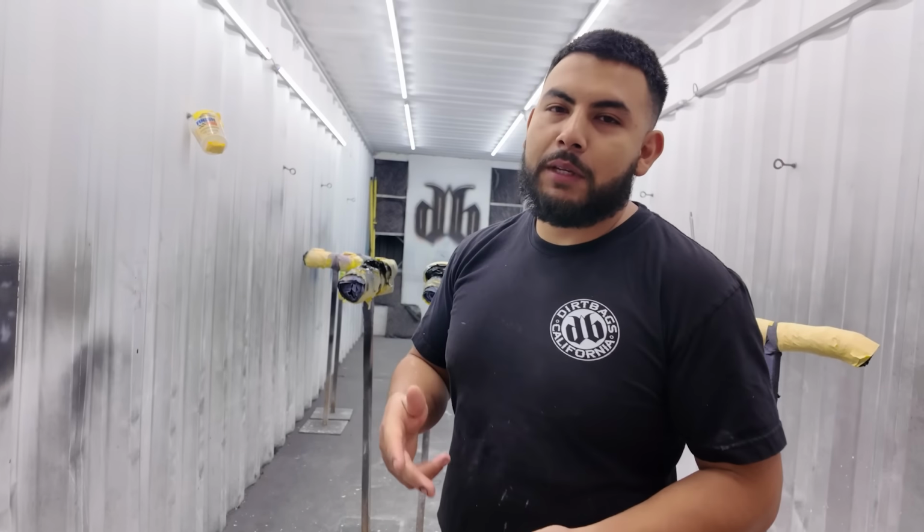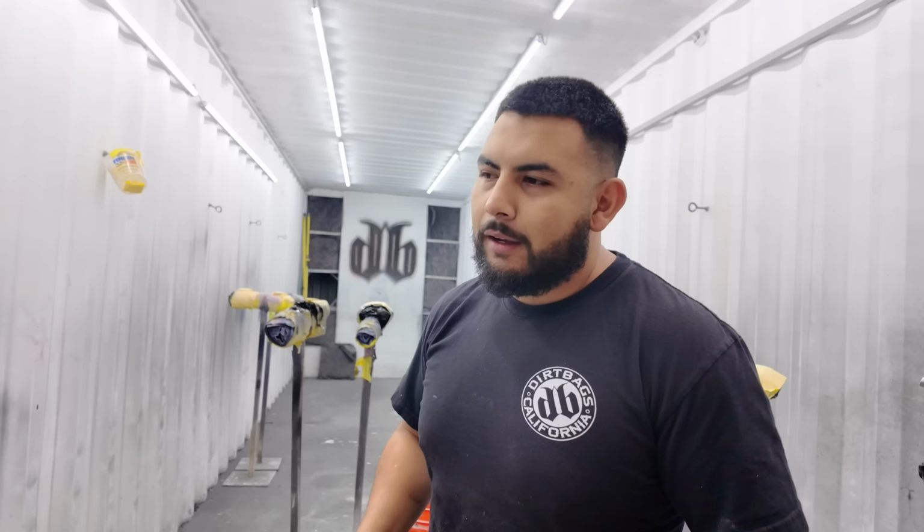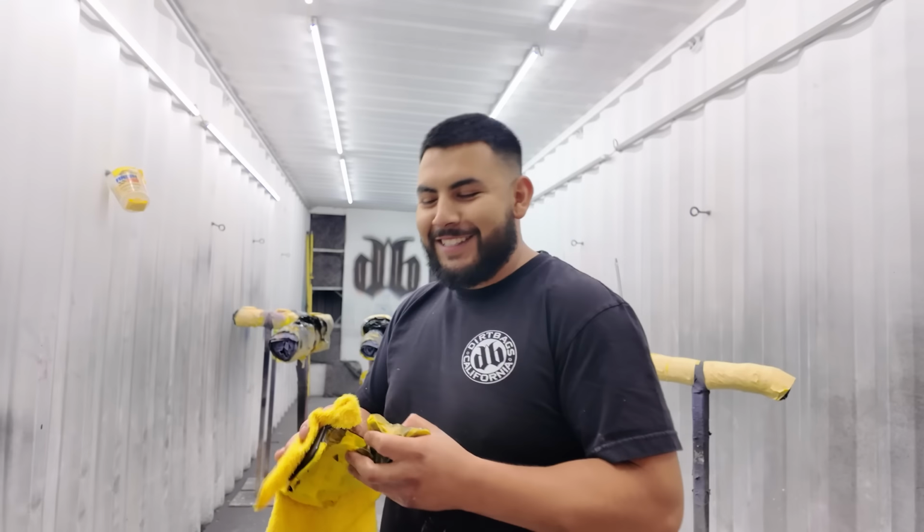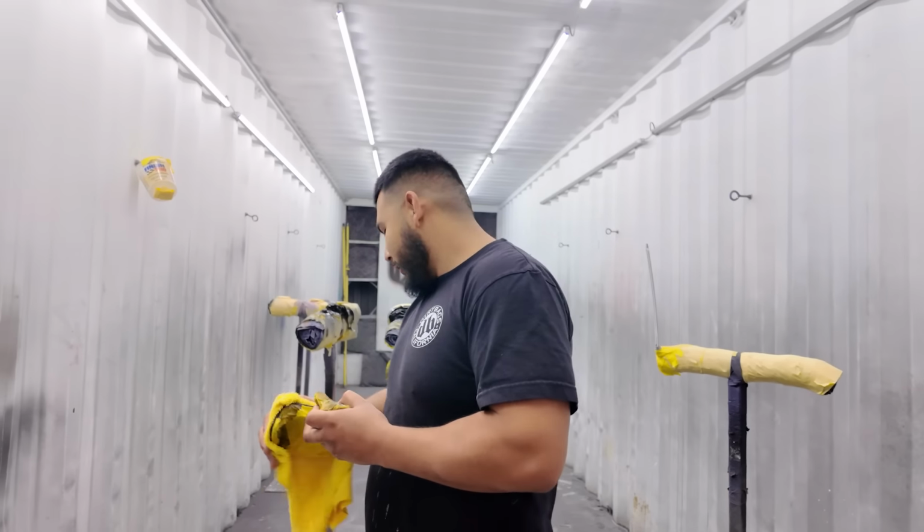Clear 13 pieces, sand 13 pieces, and we're gonna clear 13 pieces, and then we're gonna sand again, should I say wet sand, and then we're gonna buff them. Am I stressed out? Nah. Got a lot of anxiety though, that's for sure. Too much anxiety. Don't want it to be over with it.